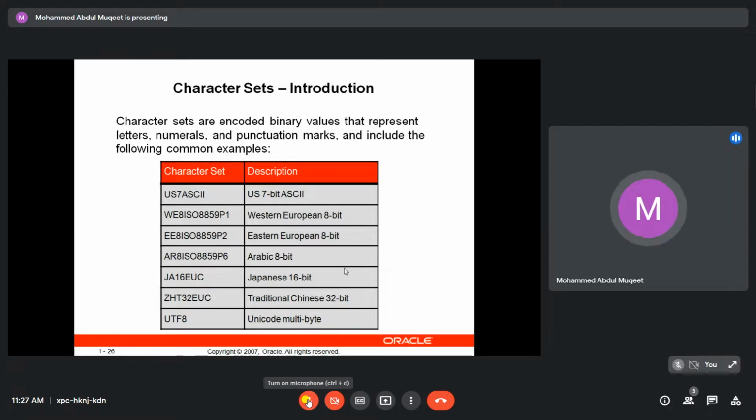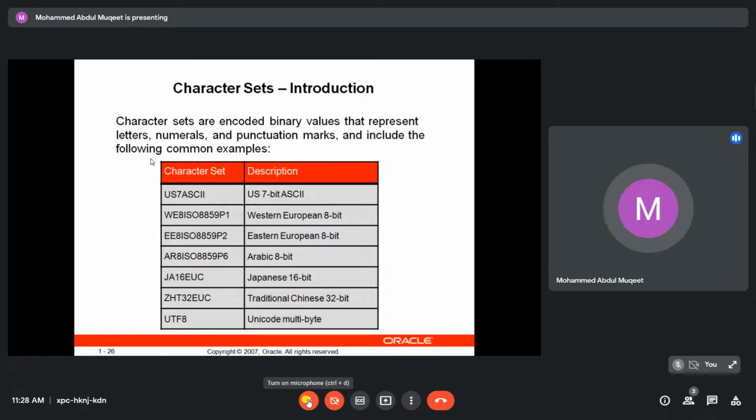What happens is, if you want to do a migration, then Oracle will say first ensure that you have a UTF-8 Unicode multi-byte character set installed. If it is European, then you have to migrate it to UTF-8. Then you will have to proceed further. That time, this knowledge will be required once you are doing cross-platform migrations. This is one of the key things you will have to find out. Though it is a very small thing, if you know this, this is step one. If you ignore step one, further steps will automatically create a problem for the DBAs.